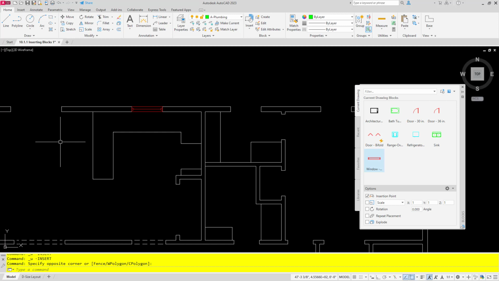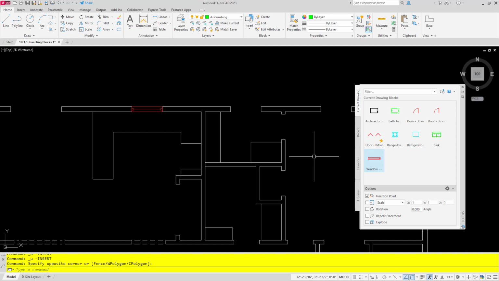We're taking a look at some of the new features available to us in the newly released AutoCAD 2023. In this video, we're going to take a look at how we can rename a block when we bring it in if there's a conflict with an existing block in the drawing. We'll also take a quick review of the rename command in case you haven't seen that before.